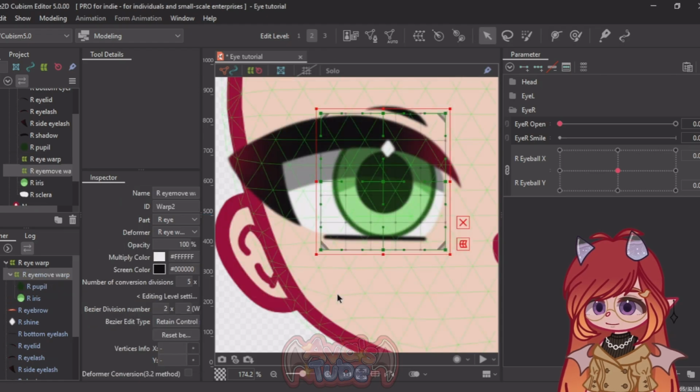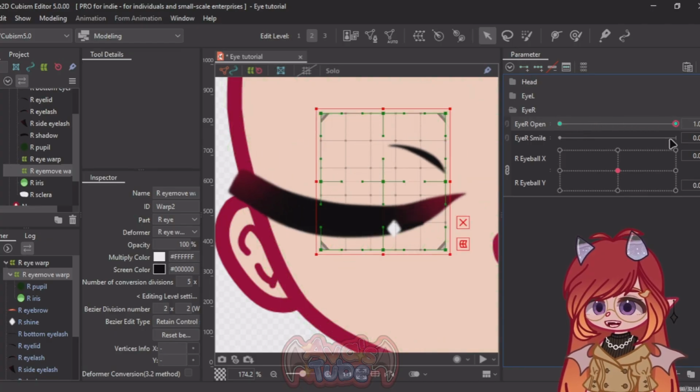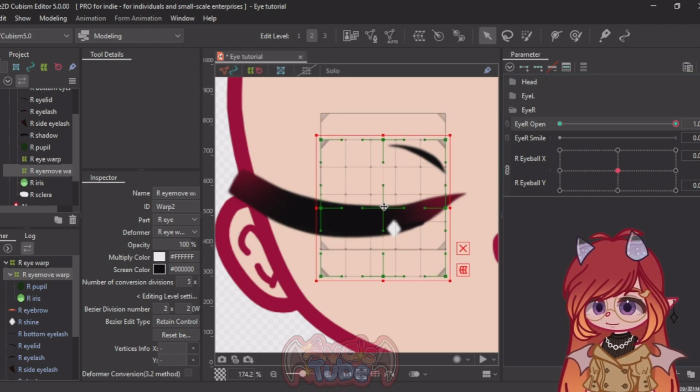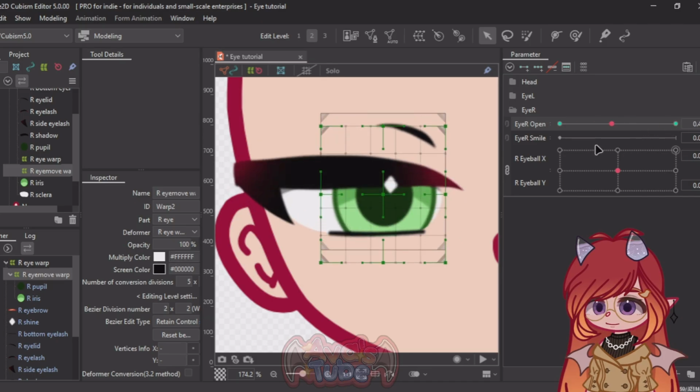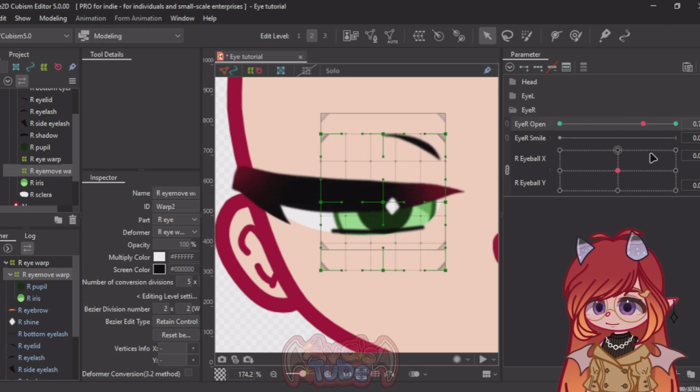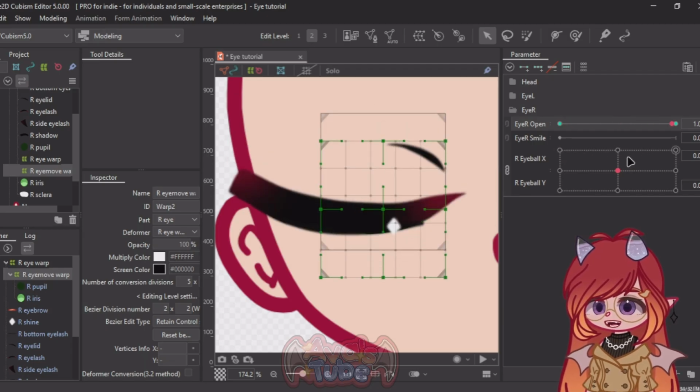I'm going to click, and then you see you can click the eye open and set the 2 parameters, close, and then hold the Shift button and move down a little bit. This way it will create very realistic movements. There's the eye down.